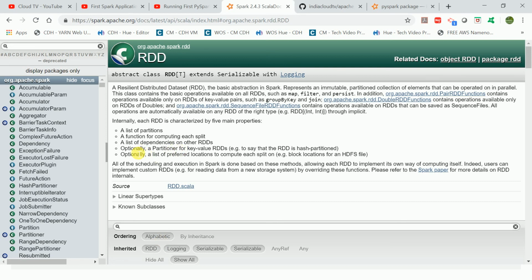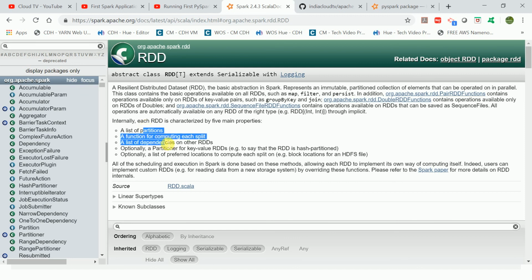And there are two other properties, which are optional. Basically, the type of partitioner you are using for the key-value RDD, and also a list of preferred locations to compute each split. So if you are reading a file from HDFS, it will have the block locations.